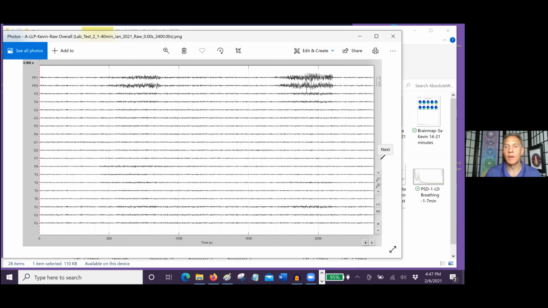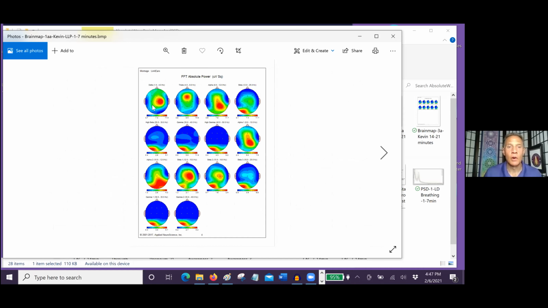Okay, now we're going to get into some pretty interesting brain maps of the different sections. So let's just focus on the top 7 here, because this is going from delta, theta, alpha, low beta, high beta, low gamma, high gamma. And then these are just broken out into a different range of alpha, a different range of alpha, 2 different ranges of beta. So let's just focus here for simplicity's sake.